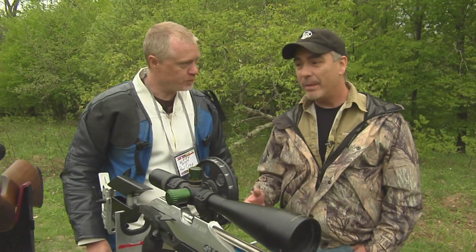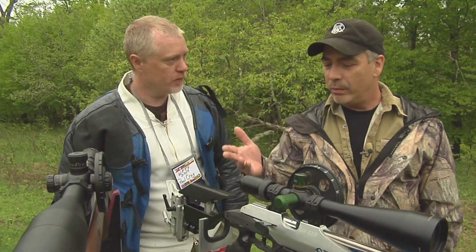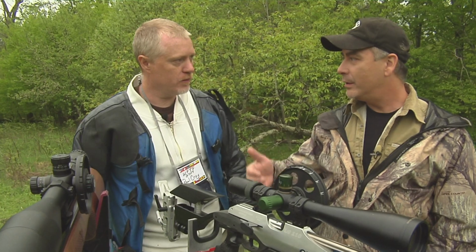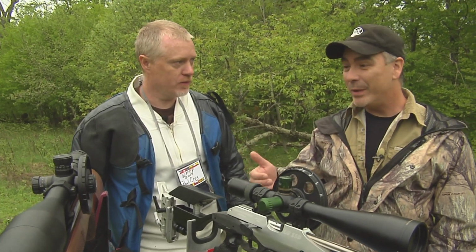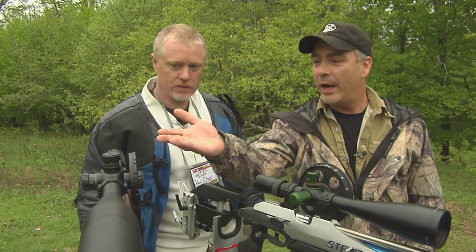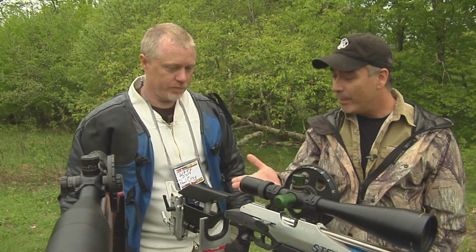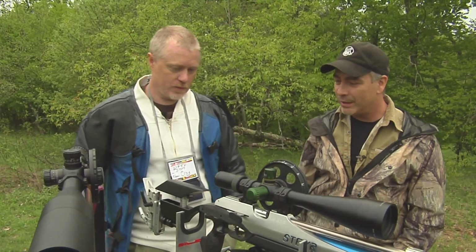Well, Paul, I don't think my labeling method is going to work on this scope. You said you sight in from 10 yards to 25 yards in 1 yard increments. I would never have enough room on this turret to put all those labels. I know what a lot of guys do is they put a piece of tape, make hash marks, put numbers, but you have a much more elegant system here. Why don't you explain that to the folks at home?